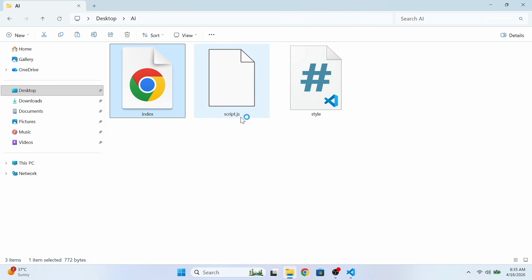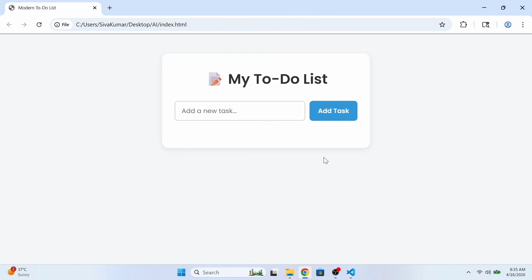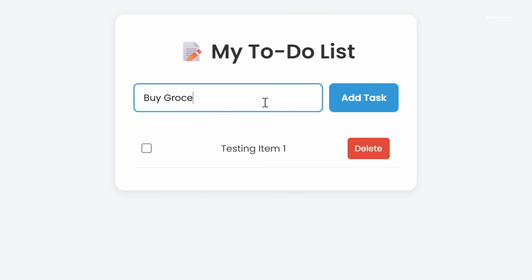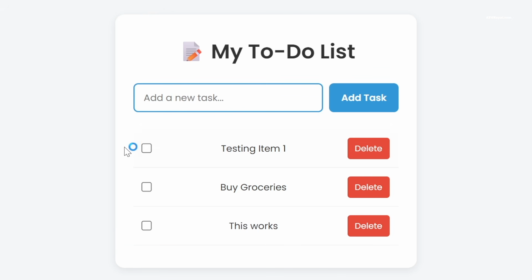Then open the index.html file to check the result. And there you go. Gemma 4 builds a fully functional to-do list application in just a few minutes. You can go ahead and add and delete tasks very easily.